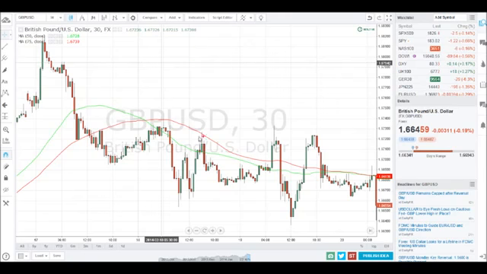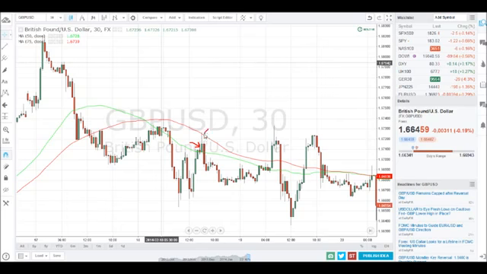Our next signal is here. We have a bearish pin bar there. Price does go up for the next 30 minutes and then goes back down. So if we were to trade a 30-minute binary option, we would have made a loss there. But if we're looking to trade longer term, we would have made a profit as price does go on the downside.